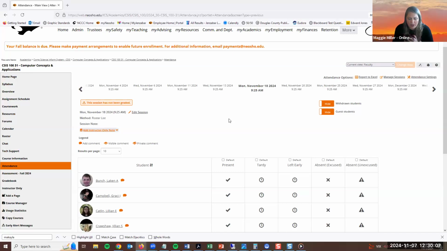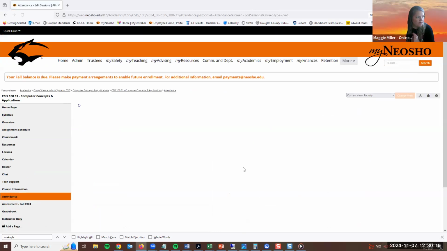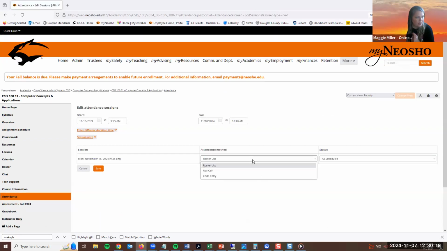It's the rolling code or code entry, and then we also have roll call. It comes through kind of like a Rolodex, like it shows you their contact card and you can do it like you're calling out attendance one by one. It's kind of handy too.